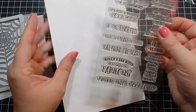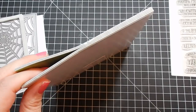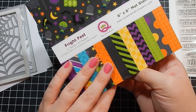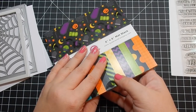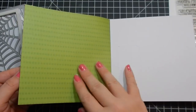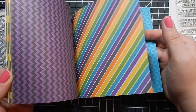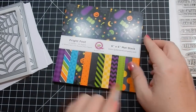This is a four-by-six stamp set, regular size. Here is the adorable pattern paper — I think I'll get a better result personally using the paper for my shaker card. You get 12 styles, 24 papers — four sheets each of six double-sided papers — it's the Fright Fest paper pack. You can get this paper pack individually without buying the full kit, and I'll link it below. I like that Queen & Company includes four designs so you have plenty of papers to use without feeling like you're missing out on using one side.